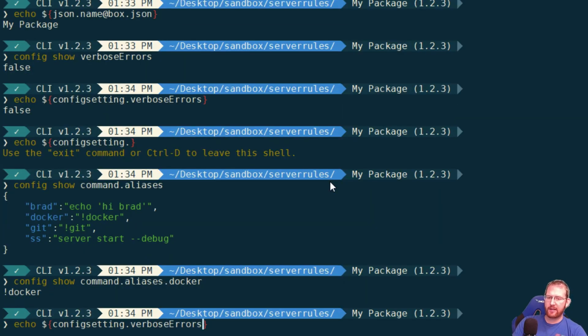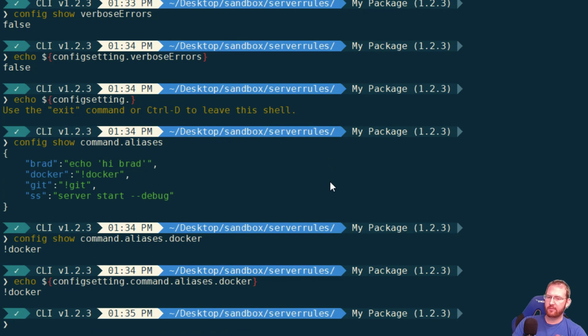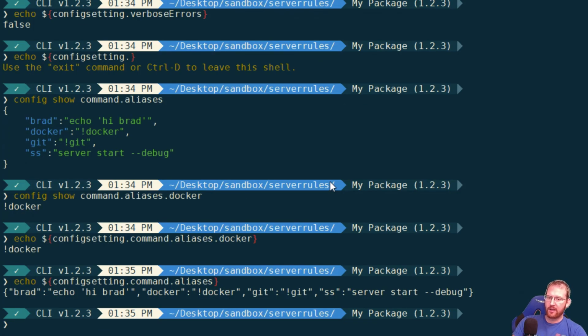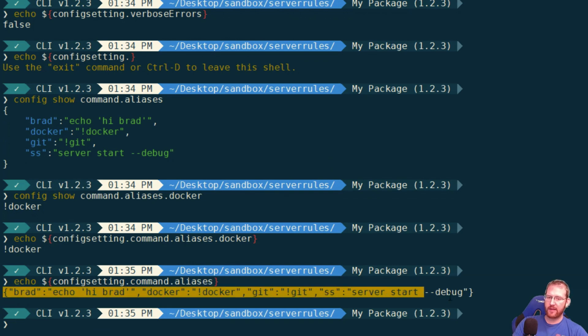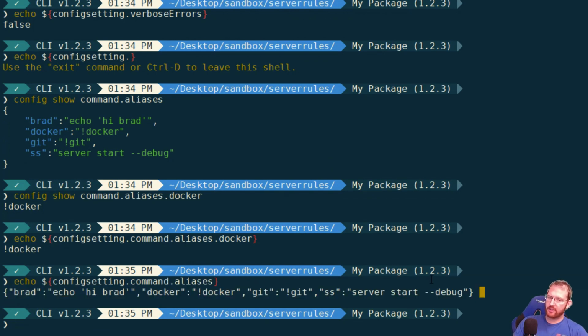So we can drill down the same manner here. So config setting dot command dot aliases dot docker, right? And just keep drilling down like you would any other time. And if we reference a top level struct or array, then you will just literally get JSON back of whatever that entire nested object is.